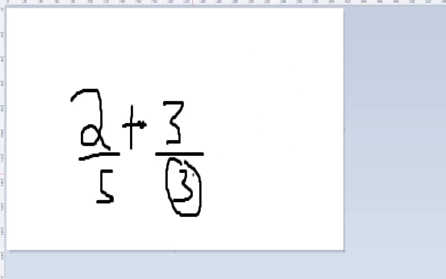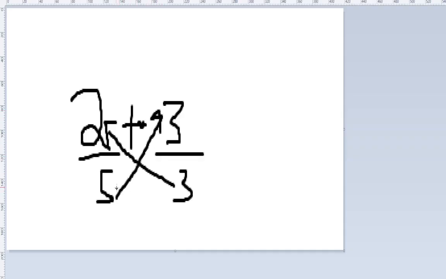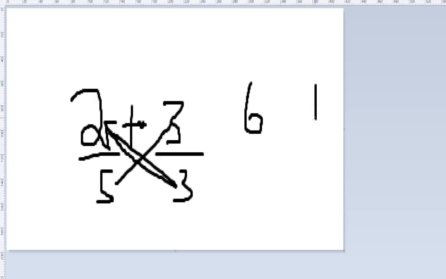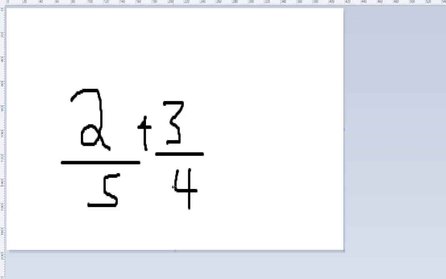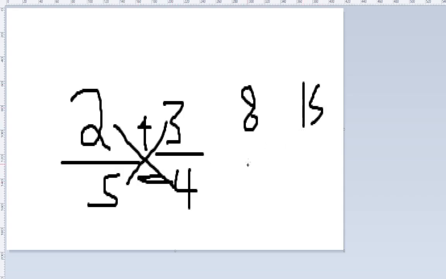Here's my second notion. The easiest thing they teach you in school for adding a fraction is to cross multiply. That occurs when I multiply this by this by this, and then the bottom by each other. So let's just quickly look at that. This by this is 6. This by this is 15. And this by this is also 15. Let me just change this 3 over here to a 4. And we'll just make this a 5. And I'll add them again. So this times this is 8. This times this is 15. And this times this is 20.